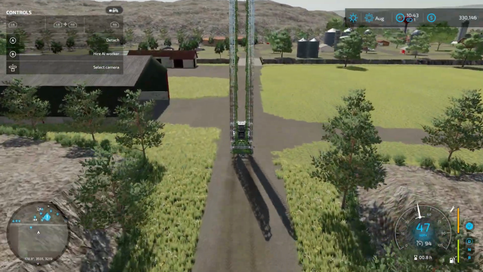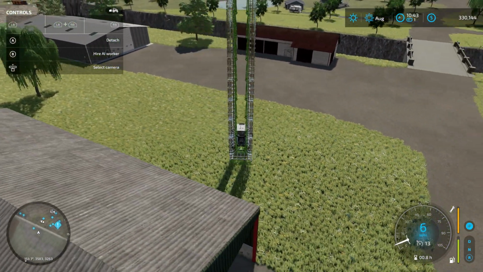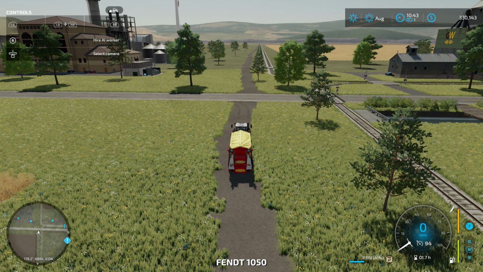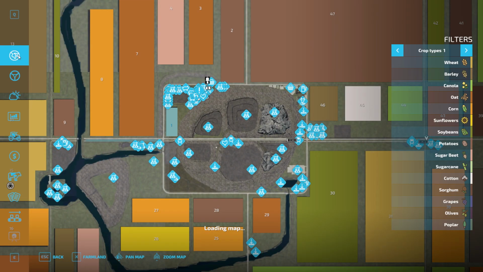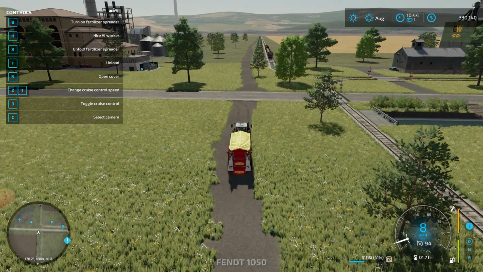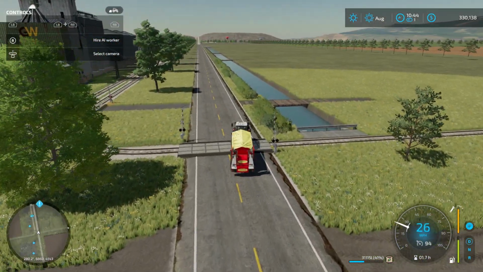So we don't own a plow yet. We only own this cultivator. So let's stick this guy there. Now, is there another fertilizing contract? There is on 30. Ooh, that's a big field. And we have to buy fertilizer. Okay, so that one, until we start making our own, I'm not going to take that. Let's get this guy back to the house.